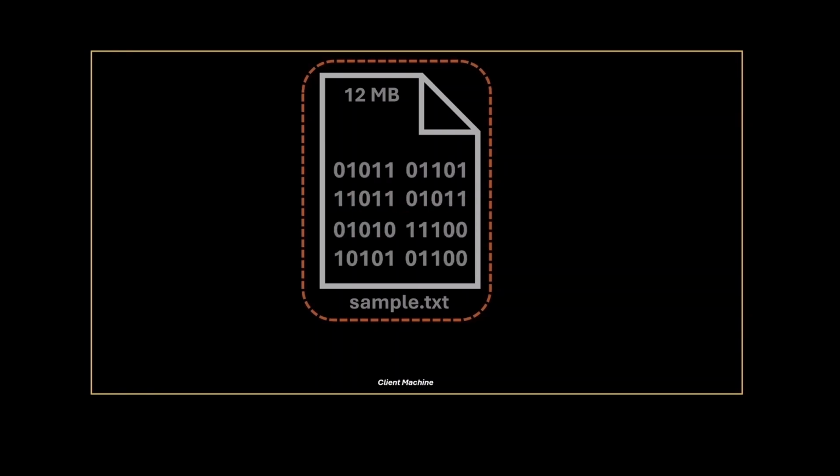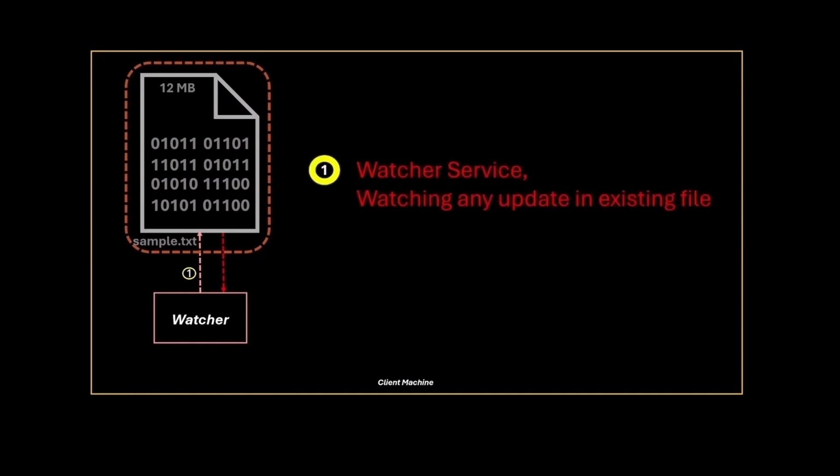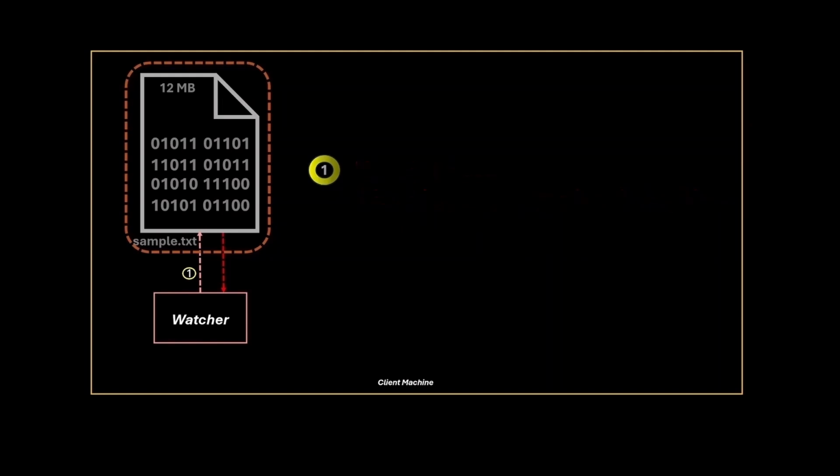This is the previous binary of that particular string. This binary is just for reference, it is not the actual binary conversion of the text written in this sample.txt. So just take a reference from this binary, that's it. Let's go ahead and understand how the watcher would behave in that case. Once there is any change detected to the file, the watcher would behave the same as we have discussed earlier, right? So let's understand what's changing inside this file.